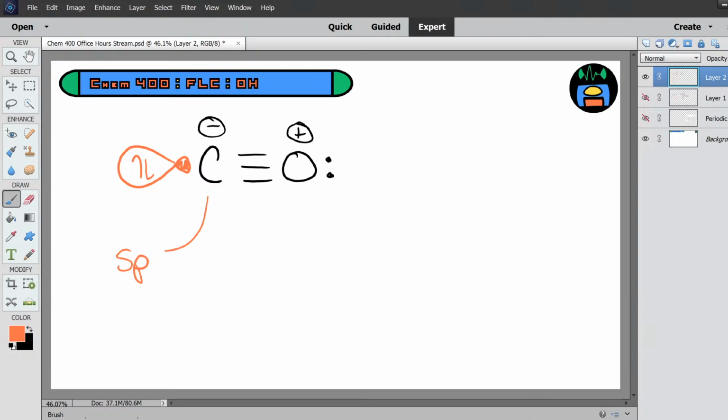So really, Kate, the answer to your question, what orbital does a lone pair have, depends on the hybridization of the atom that carries it. So it'll be different in each. It'll be unique in each molecule, I guess is what I'm saying. So yeah, that is an excellent question.